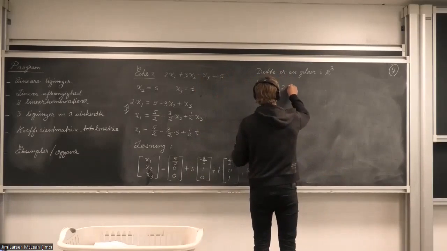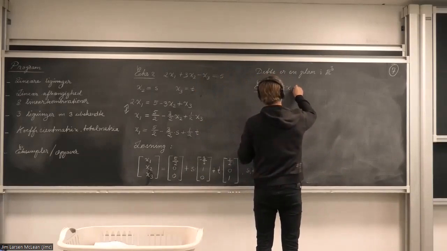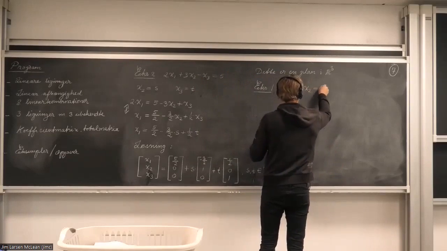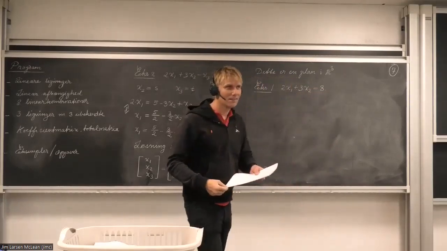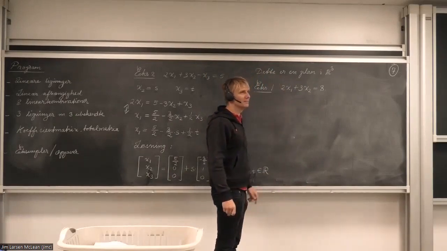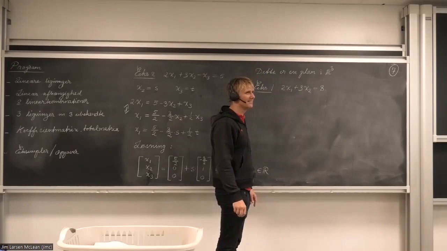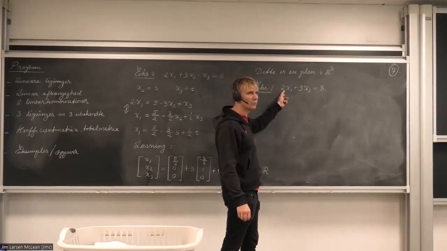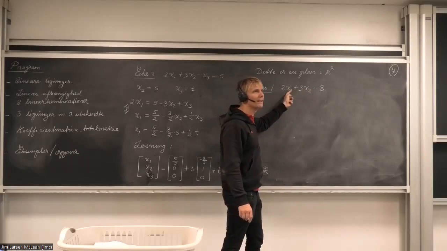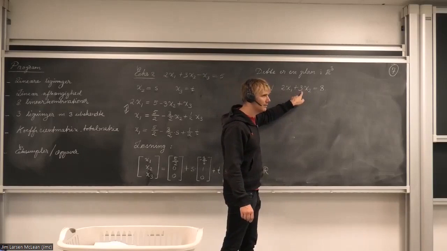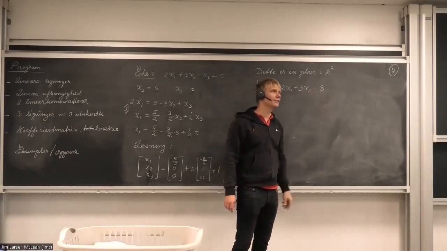2x1 plus 3x2 equals 8. Put it in words. So now we can just pretend we've turned back time. What is this? It's a straight line. That's the first thing we think, because we have learned that when something looks like this, the mathematical structure is a straight line. And which straight line is it? It is the straight line with normal vector 2 and 3, that goes through a point I can just find if I feel like it.